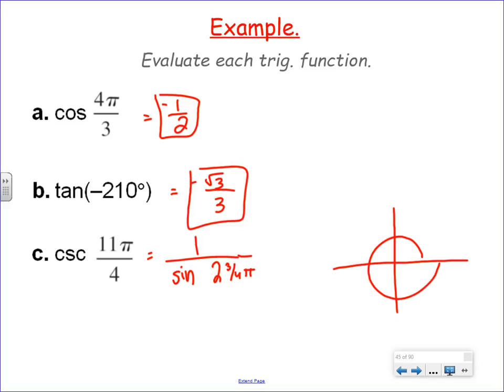That's 2 pi. Now I need 3/4 pi. Where am I going to end up? Just at 3 pi over 4 in the second quadrant. Whose sign? Positive. Root 2 over 2 and flip it. So positive 2 over root 2. Ugh, rationalize. Long story short, oops, not root 3. That's not good magic. Root 2.